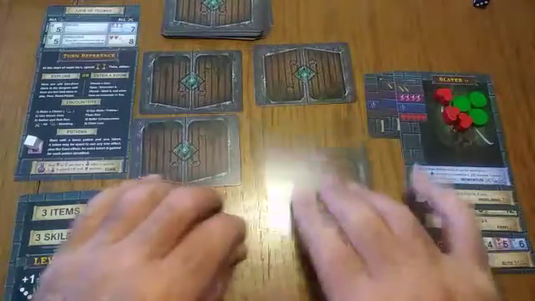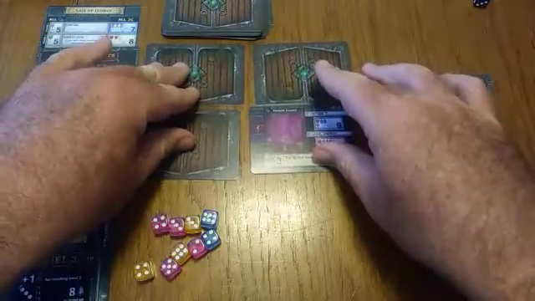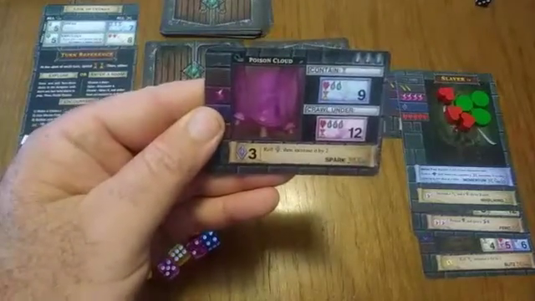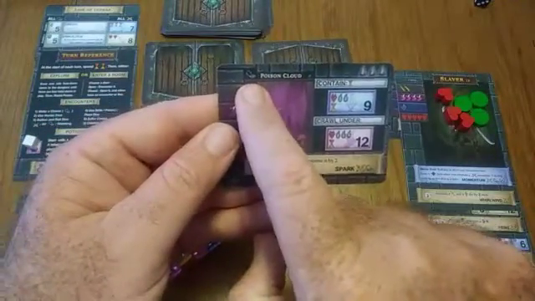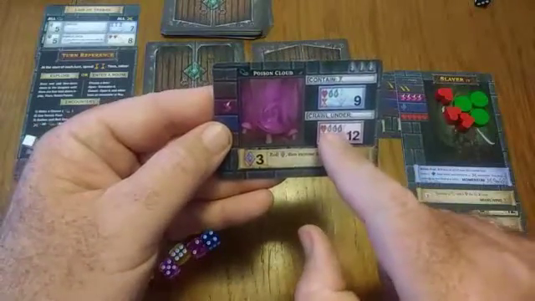And I'll encounter a room. Let's go with this. Okay, what am I facing here? This is an apparel. It's a poison cloud. I don't know if we've had a chance to even really do one of these yet. I can't remember from the first one that we did.